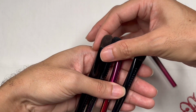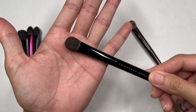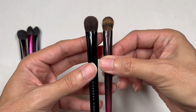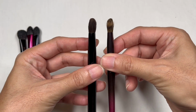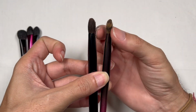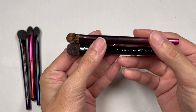Now, of course, because this is made of full gray squirrel hair, this will only pick up a very minute amount of color on the pan of the eyeshadow that you are using to apply on the eyelid. I can actually compare this more to this Pine Squirrel brush from the Chocolat 5-piece set collection that was released recently. If we tilt them to the side, we can see that they almost have the same compactness in the design of the brush head and the way that they taper into a point here. Both of these eyeshadow brushes are very soft, but the Z-5 here is softer than this eyeshadow brush.